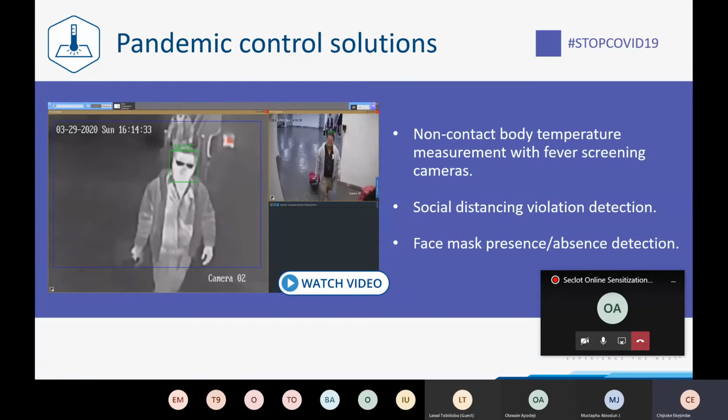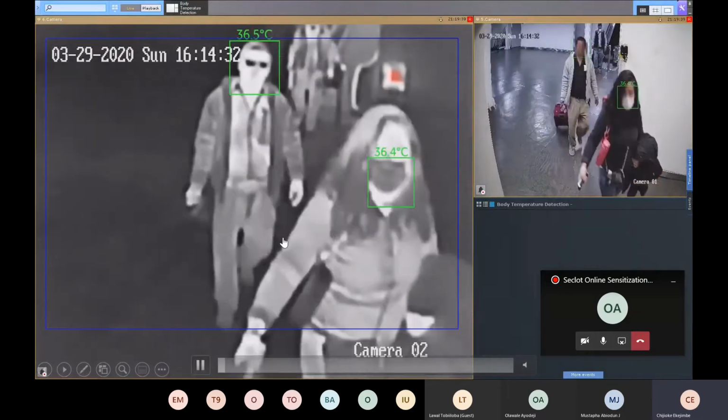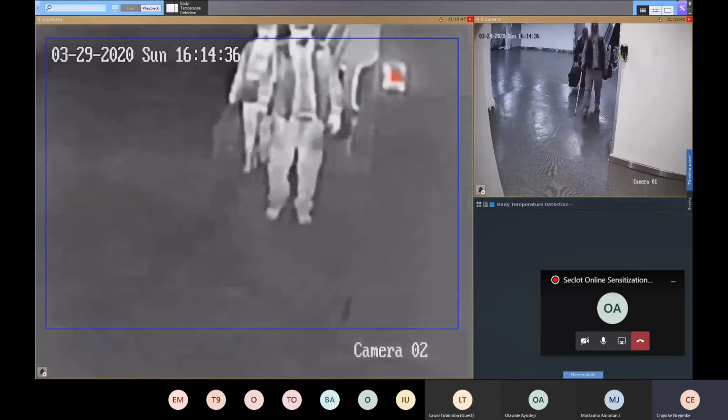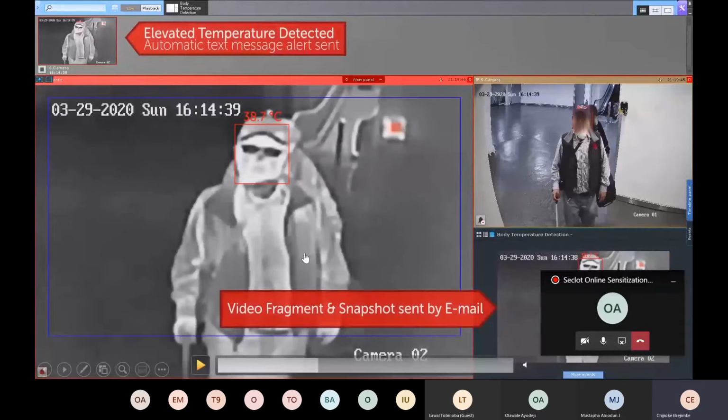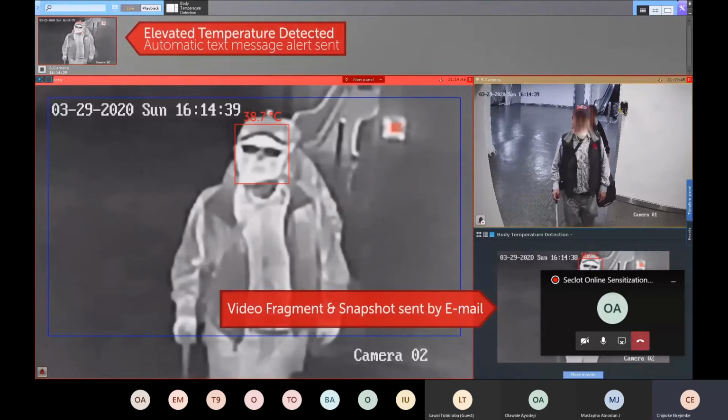We also have solutions that control the pandemic by measuring temperature without any contact. We can use a camera alone to measure temperature, which means we scan people as they enter the office. We have a video here to show you how this works. This is a live project we did in the airport. We can scan people coming in with the camera, and once an abnormal temperature is detected, our system will notify you with alarms, with a siren, and also respond with any action you want it to do when an event of interest is detected.